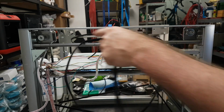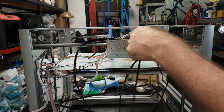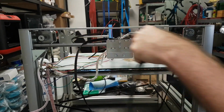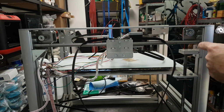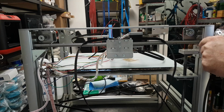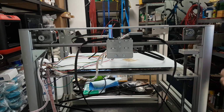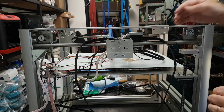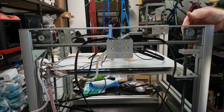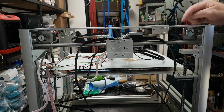But I have to maintain the layout here and all of the critical alignments. So I'm going to use this as a template, and I've got a left and a right version of this bracket, more or less. So I'm going to whip this out and take some measurements off it, and then I'm going to drill a new hole to take a 5mm bolt.